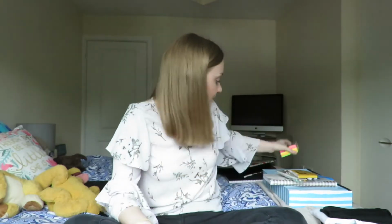One piece of stationery that you probably wouldn't think about buying, well, I did, but I don't think many people would, is post-it notes. These are super cheap. This is a block of 350 post-it notes that I haven't even opened, and I got them from B&M for like 80p. I use post-it notes all the time. I'm constantly writing notes and putting them on my laptop and on notepads, writing notes to kids to give them reminders. I use them in classrooms as part of tasks where the kids have to write things down. So I'd 100% recommend buying some post-it notes.